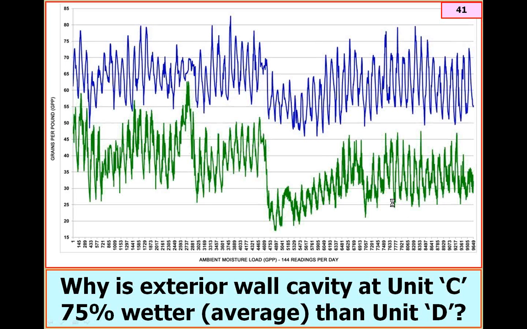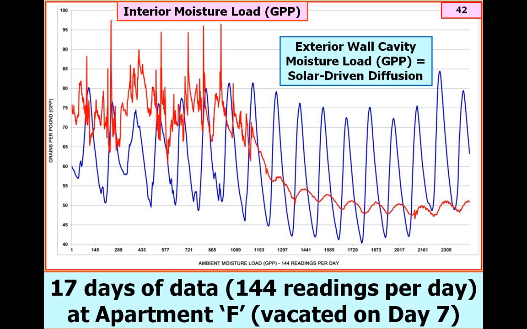This is the red line we're talking about, but then the blue line is what's happening within the exterior wall cavity. And there's 2 points of interest there. One is that there's very little correlation between what's happening in the unit and in the exterior wall cavity. We see that it does decrease a little. The moisture content within the wall decreases a little when they move out, but it's not that significant. But we also see that there's a spike in moisture every day. Every one of these waves we're seeing is daily. It's a daily spike in moisture content within the wall cavity.